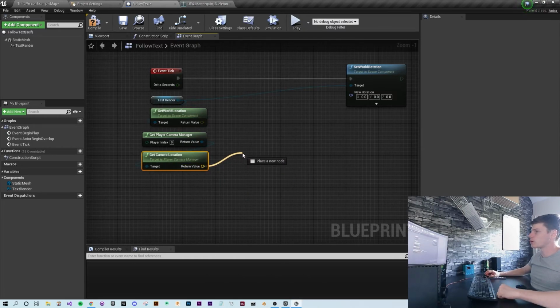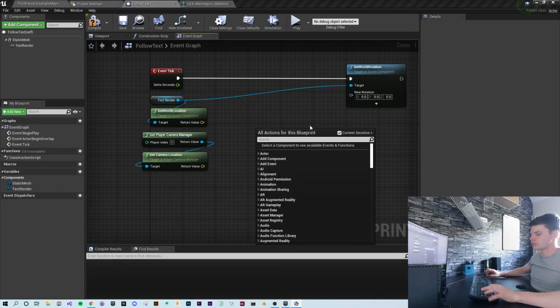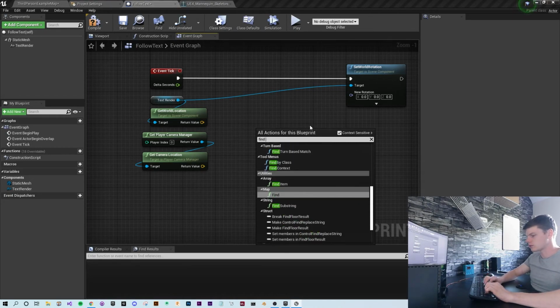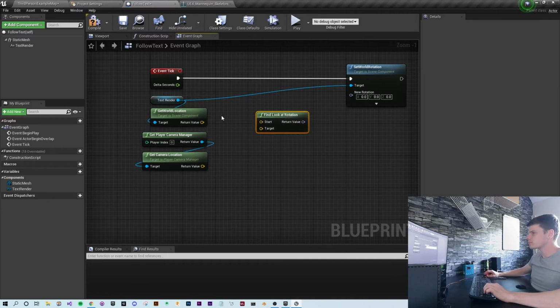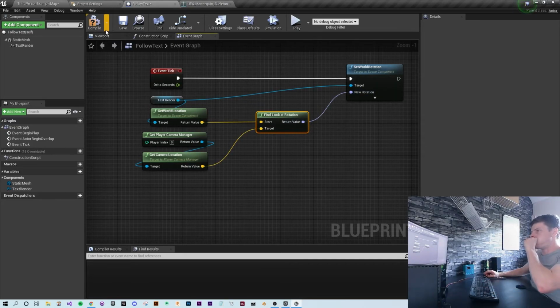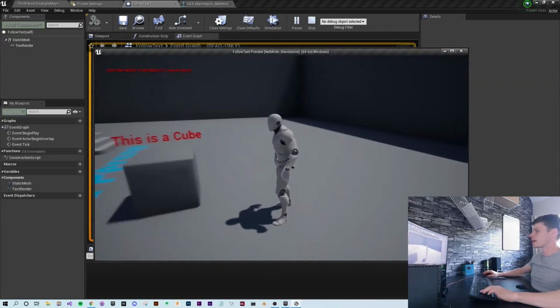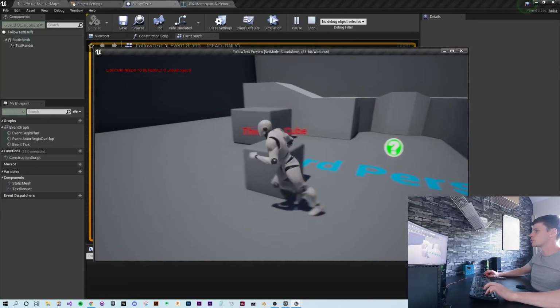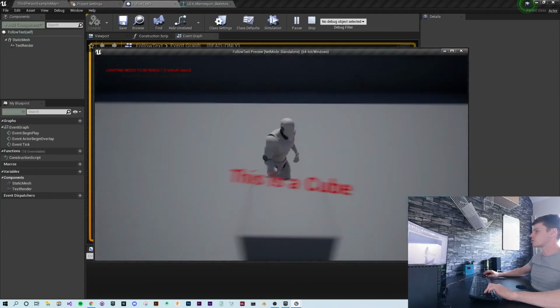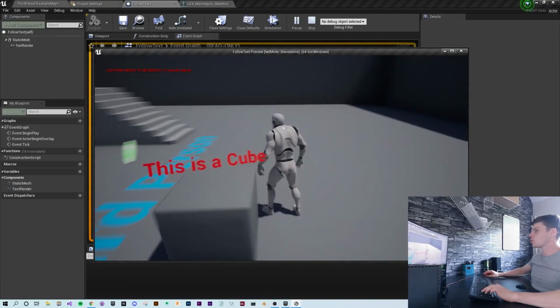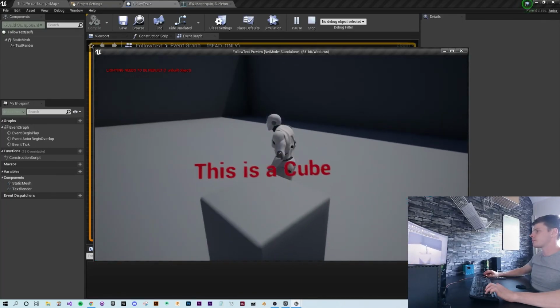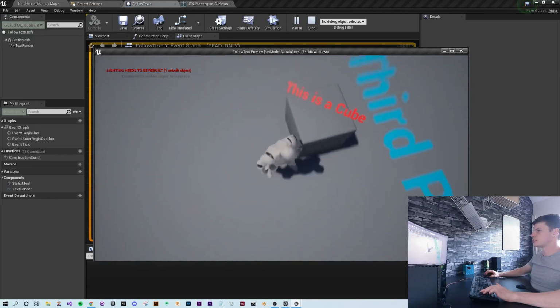And then what we want to do, I seem to have deleted the find rotate node, so we'll find look rotation, put in our start location, put in our target, and then put in our new rotation. And if we now compile and play, you'll see that wherever the camera goes, we are being followed. So, in a sense, no matter where the character goes, the camera will always be able to see what the text says. So we will always know that this is a cue.